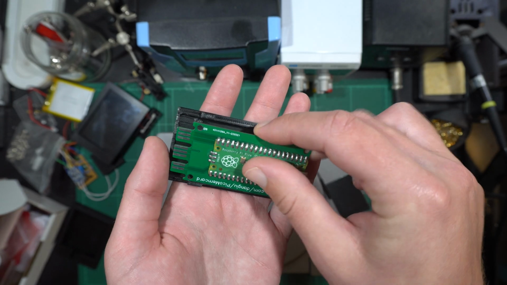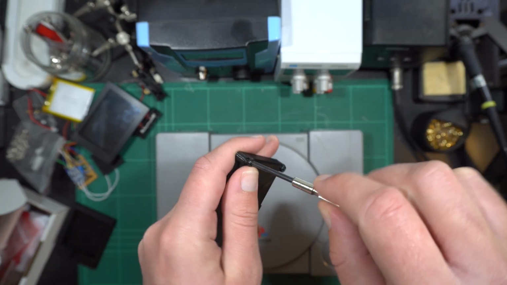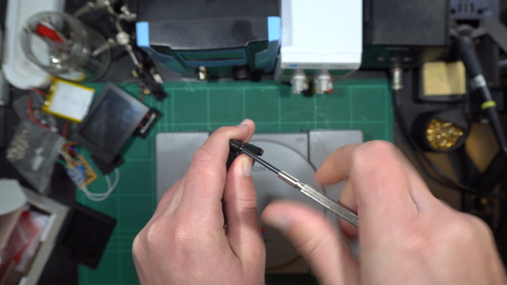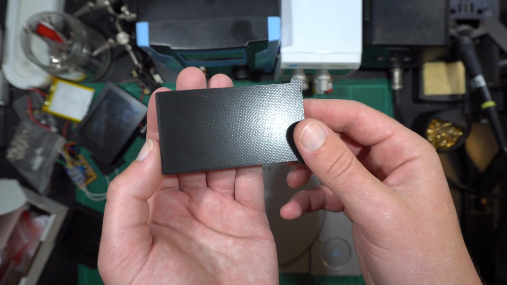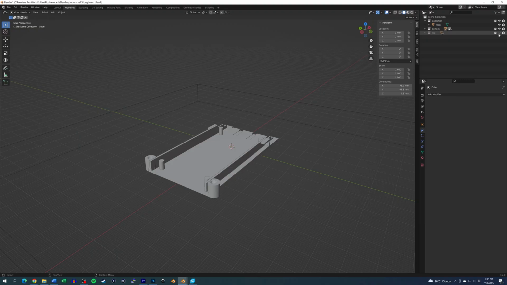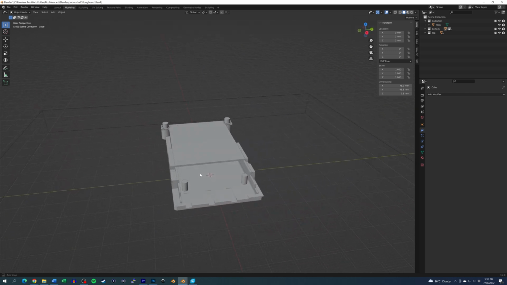Here is the end result. Two pieces slot and screw into each other using 5mm M3 screws, and one of the halves includes posts to hold the PCB in position. Fairly basic, but as you can see, it's most definitely functional. I've made the STL files freely available for download. A link can be found in the description.